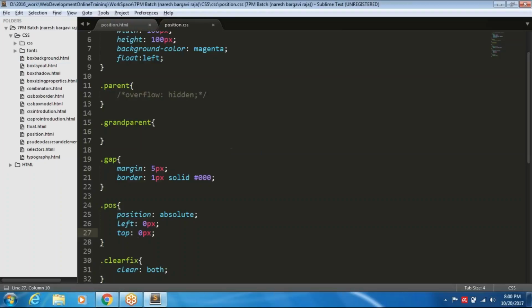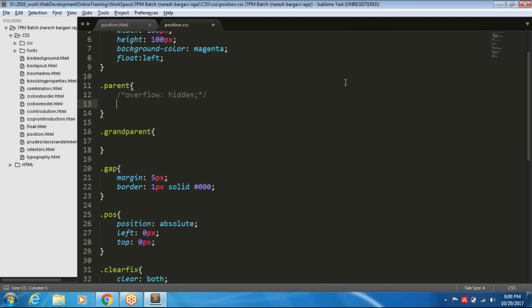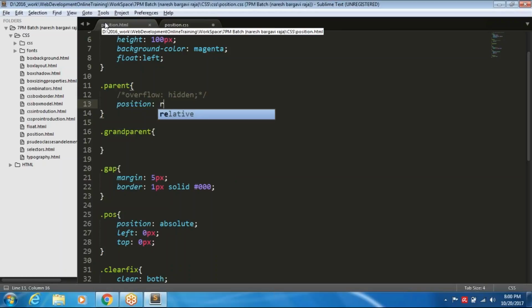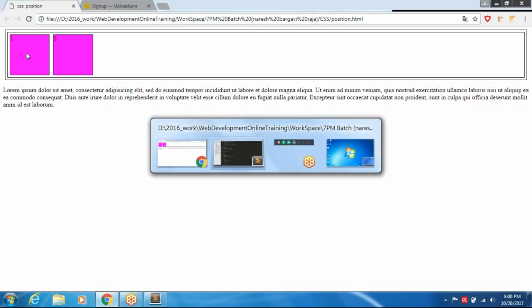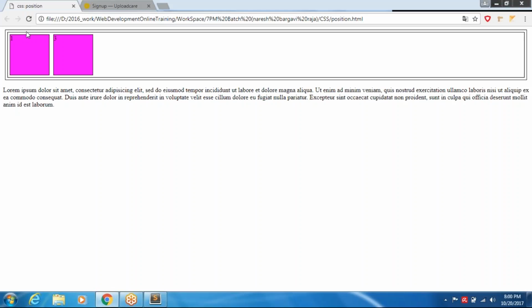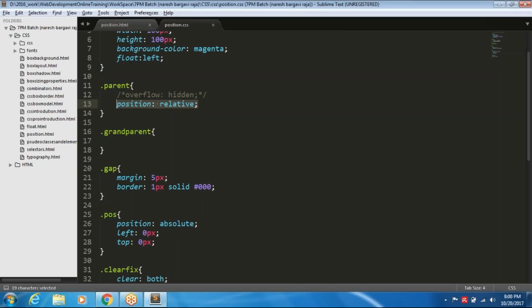Okay, and one important thing is what I'm going to do for the parent. I'm not changing these values for the parent. I'm giving something like position relative. See, it is allowed inside the parent. It's not going to move outside of the parent. If I use the same 0 pixels, it starts positioning from the parent. Okay. If parent is not maintaining any relationship, but grandparent is going to maintain some relationship with the child. Okay. So just I add a position related to the grandparent.